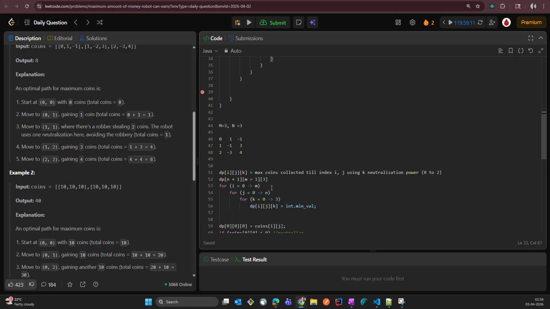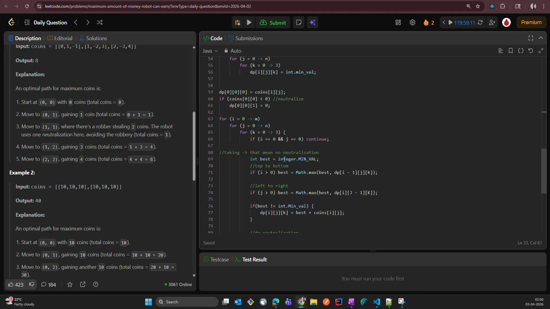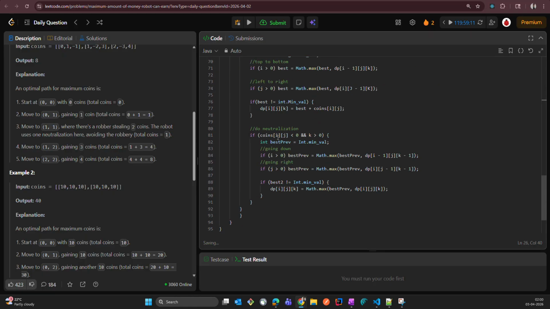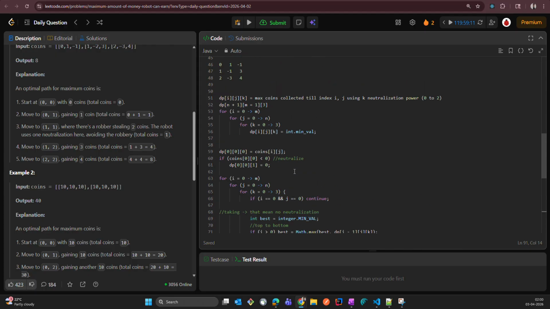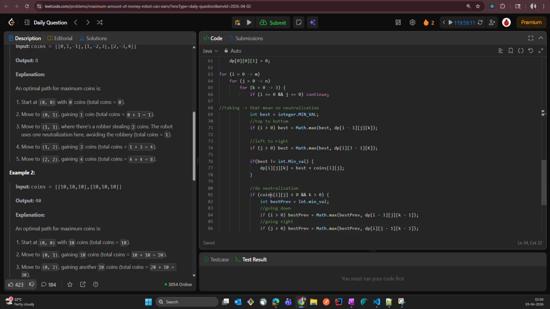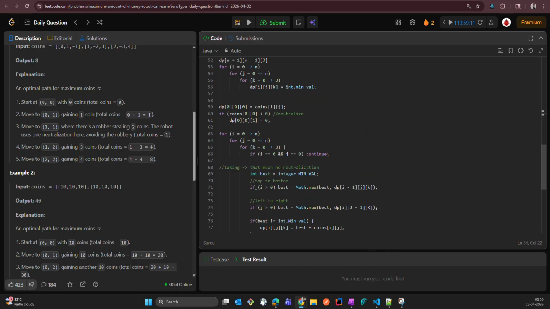Now what we are doing, using neutralization, that means no neutralization. Now we need to do neutralization, so I'll copy this. Do we need to check before doing neutralization?